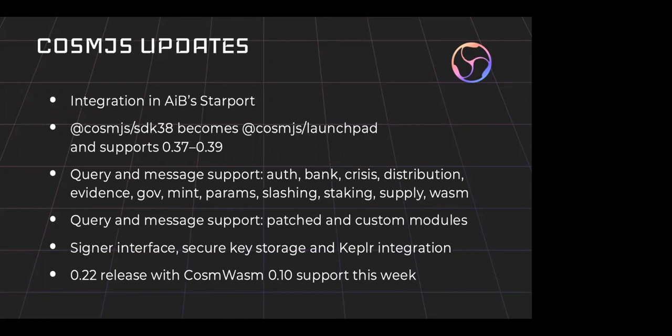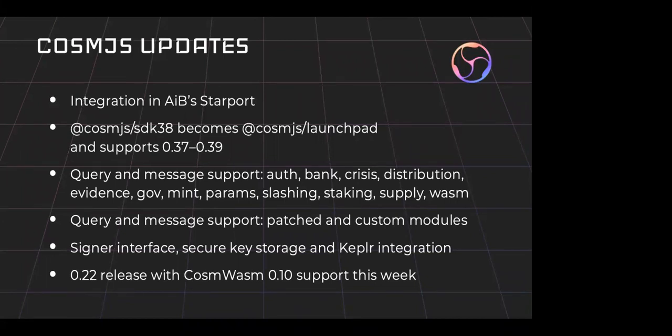The package CosmJS SDK 38 will be renamed and in big parts rewritten as well to CosmJS Launchpad. Launchpad is a long-term support version of Cosmos SDK. It's labeled or versioned 0.39.